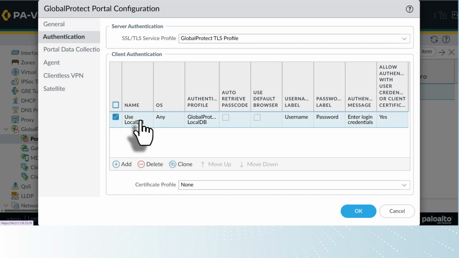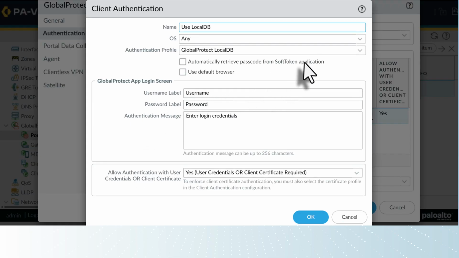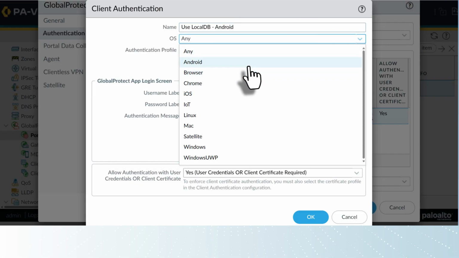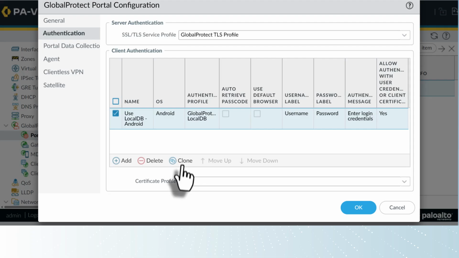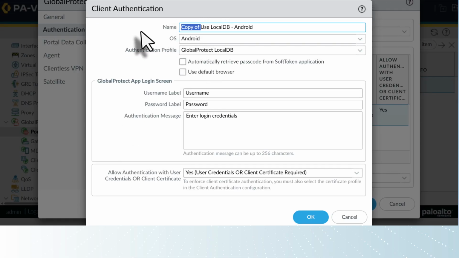All right, so let me look at what I had configured in the previous video. As you can see, I just configured use local database for all operating systems. You can specify per operating system. So for example, if I call this Android, that would require me to learn to spell, and then I select Android here, and then I clone, and I call this Windows.